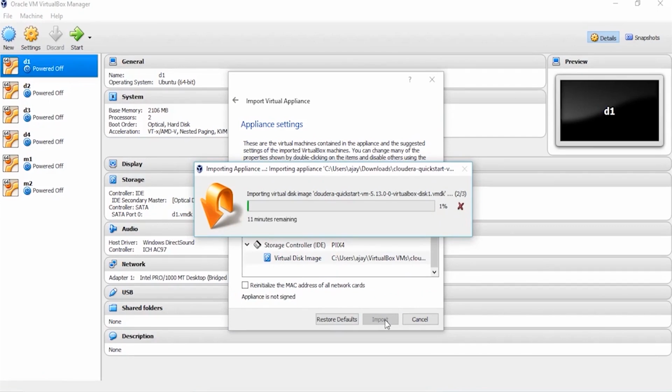Once this is done, we will have to change the specifications of our machine to use 2 CPU cores minimum and give a little more RAM, because Cloudera Quick Start VM is very CPU intensive and it needs a good amount of RAM.